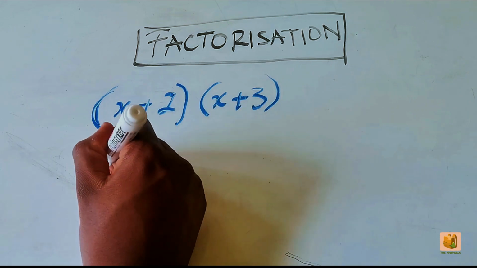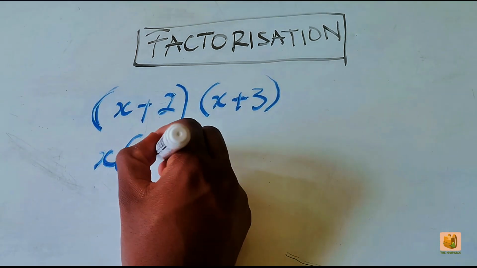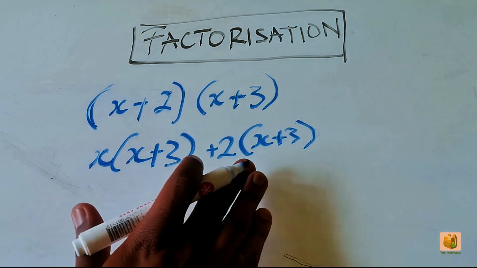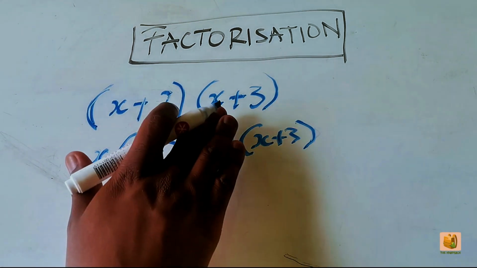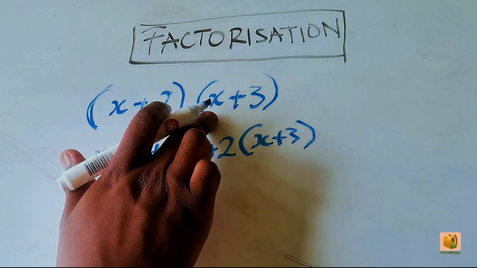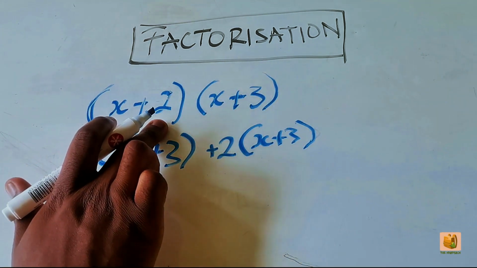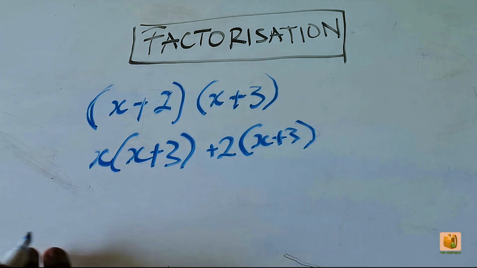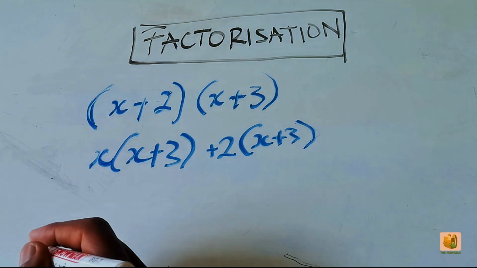I'll explain. Why explain when I can show you? So you see over here, I've written the same bracket in both this bracket. So I have taken this x and multiplied it with this bracket, and I've taken that 2 plus 2, multiplied it with that bracket, and then I add everything together. That's how I would have expanded.